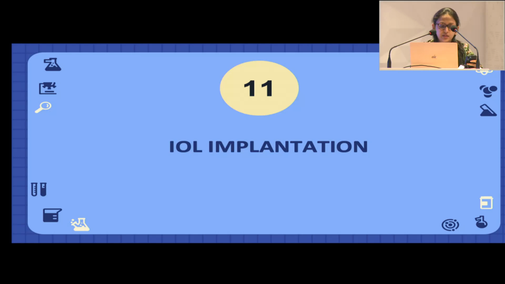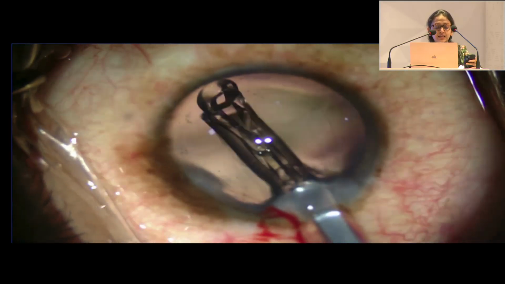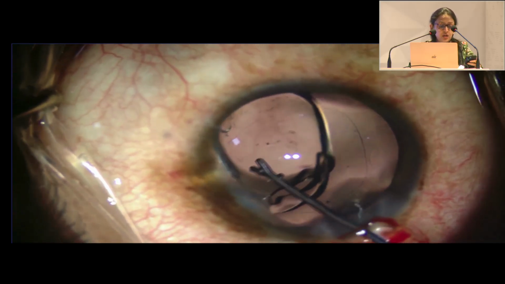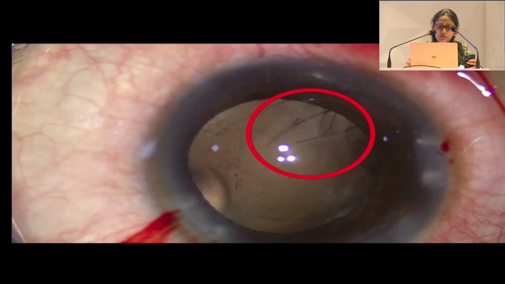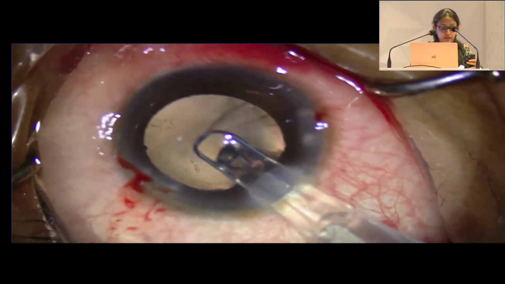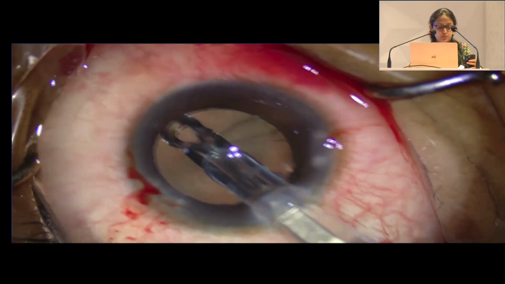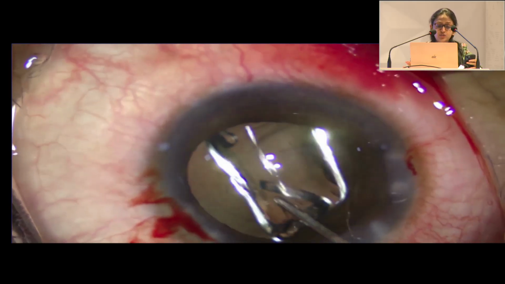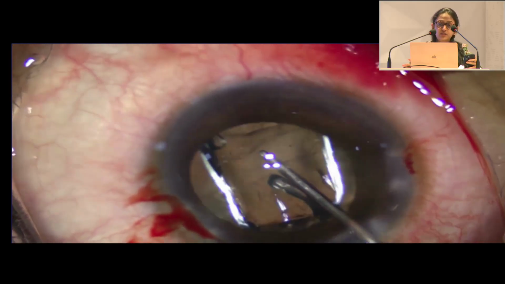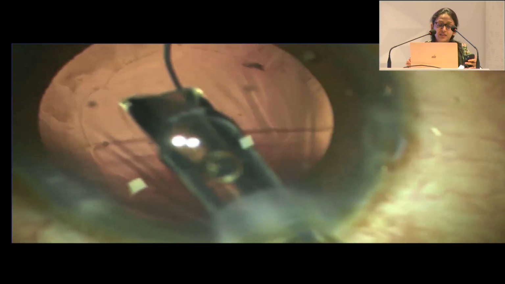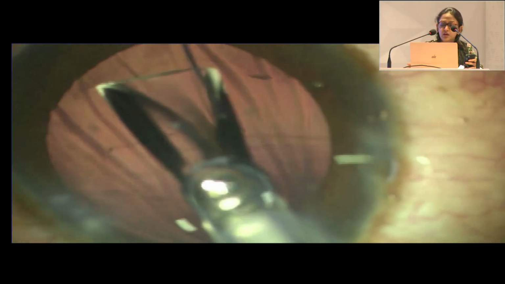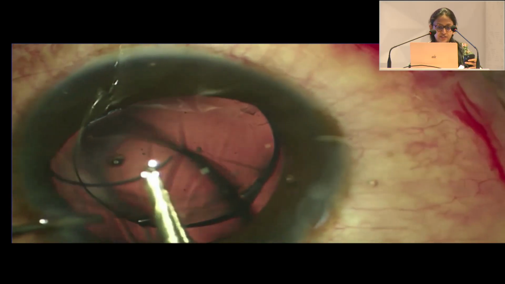Coming to IOL implantation, the intraocular lens in an eye without a PC rent is carefully injected, taking care to avoid the posterior capsule during implantation. But if there is a PC rent, IOL implantation can depend on the size of the rent. If the rent is small, it can be converted into a posterior capsulorhexis, and a foldable IOL can be implanted into the bag. But in the case of a large rent, we can use a sulcus supported 3-piece IOL, and the lens can be optic captured to stabilize the IOL. Other options can be a glued IOL or a scleral fixated IOL.